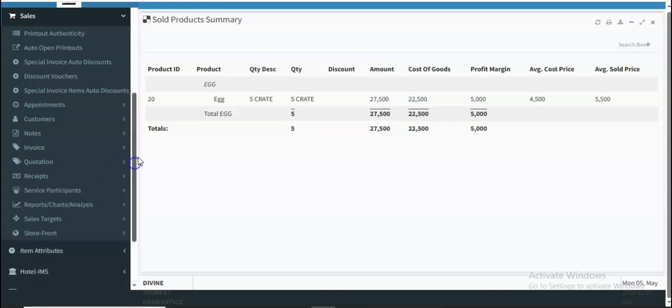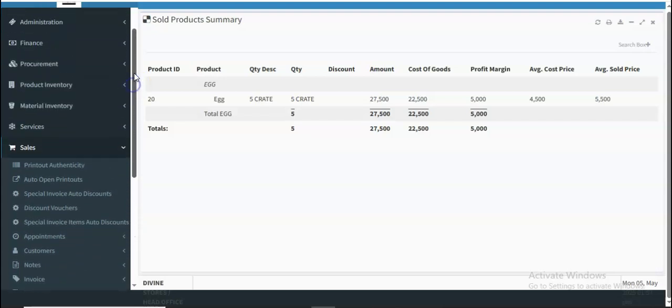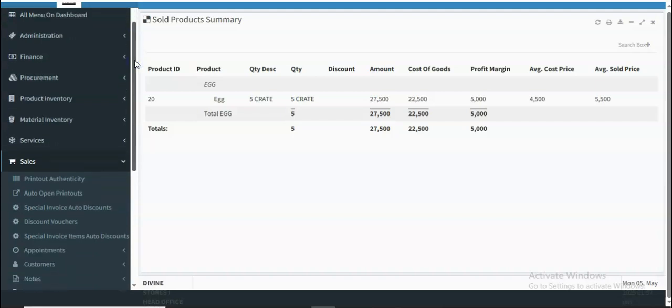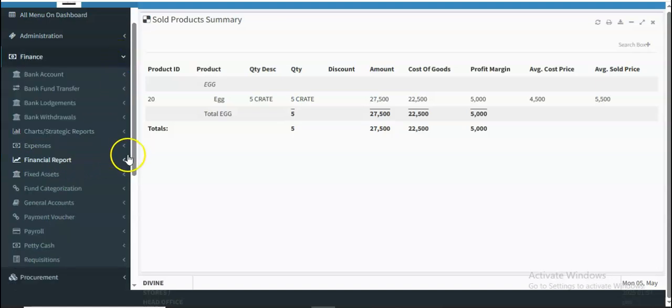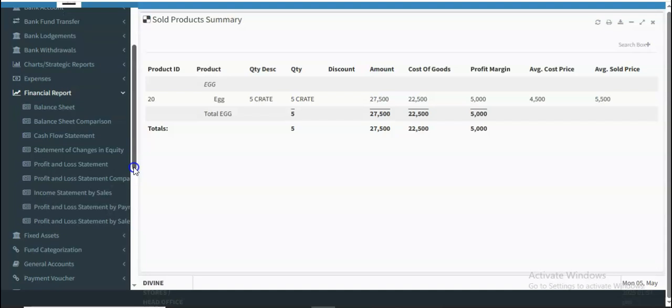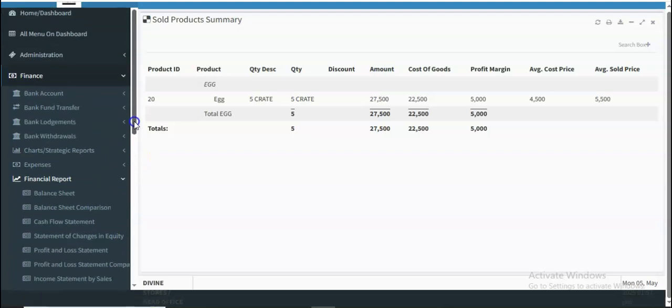You can also see a report that will show you your best selling products. Time will fail me to show you that, because you know your major product is egg, except if you have different sizes. I know you guys have eggs in different sizes, so it's going to show you that. Also, look at this report that you need even if you want to look for funding, because as a farmer, you will have opportunities with funding. You see your balance sheet, your profit and loss, you can see everything.